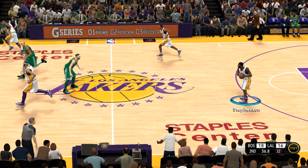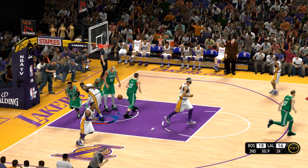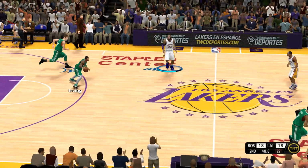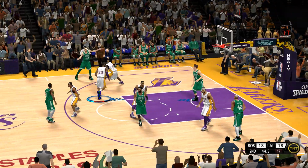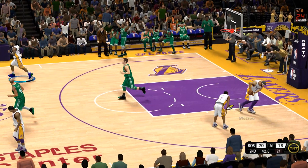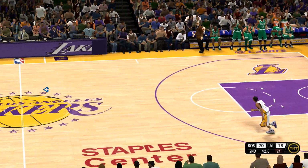Yeah, well, that's playing to your personnel. When you've got two 7-footers at the rim, you don't want those guys to get in foul trouble. So you really want to funnel players into the lane and to the baseline, to have to shoot over the top of those guys. You don't want to be out in the passing lane taking all kinds of risks. The feed to Hayward to the inside. Number 27, power down with both hands. And not much resistance on that jam. Yeah, defensively, you're right, not a great sequence. Well, they lost track of him and they paid the price. The Lakers trail.